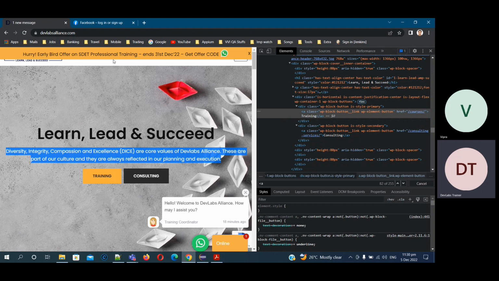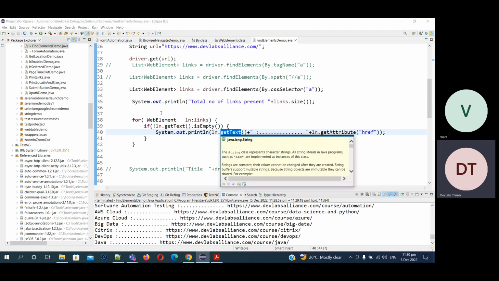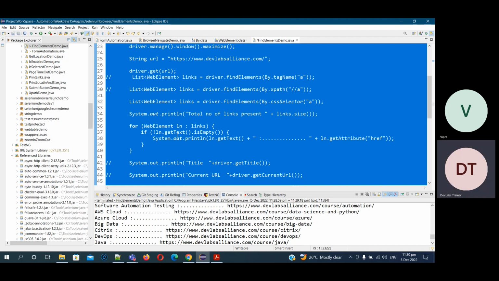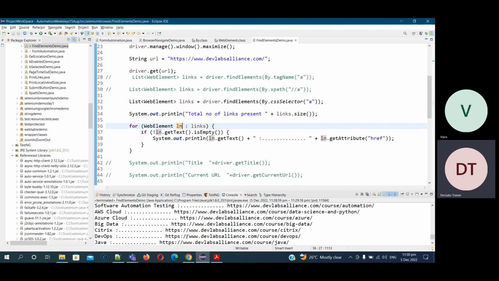And after that, getAttribute is to read the value of an attribute. Say you pass class, so this will give you this value. If you pass something like style, it will give you this kind of value. So you have to get the correct element and then you can work on that. So this was the demo for today. If you have any doubt you can ask.